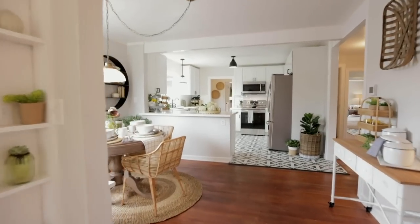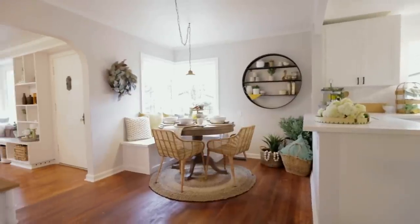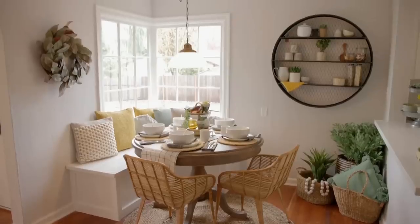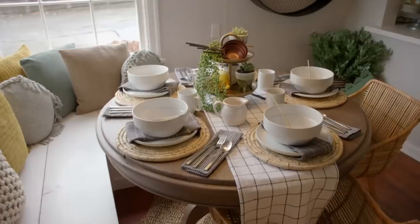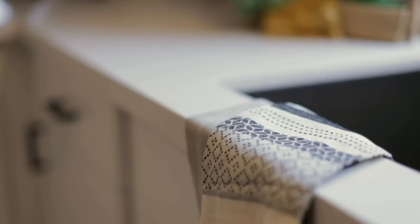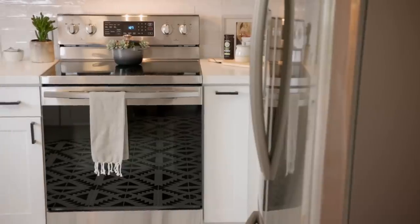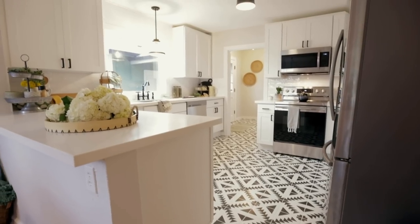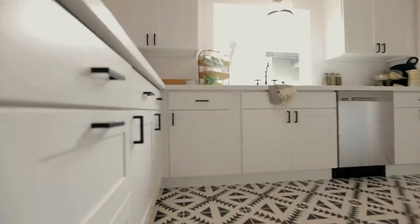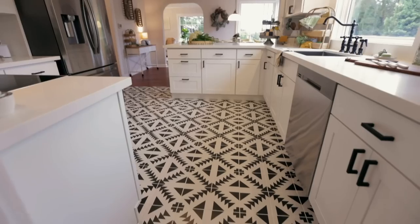We'll go to the breakfast nook and the kitchen. This looks great. We feel like this corner is going to sell this house — I absolutely love this. You can actually sit in the window. I love the kitchen. I love that the stove is back on that side now. Everything looks so good. It's functional and you can still actually talk to people as they're sitting at the table. We kept it really clean, did a little bit funky with the floors, but somebody can come in and add the colors they'd use in here. The floor really pops and adds a lot of life to the room.